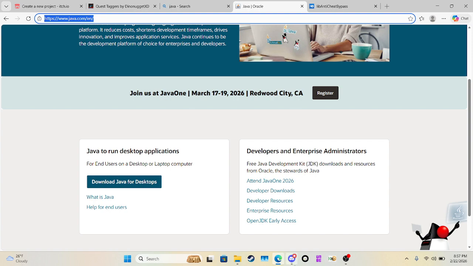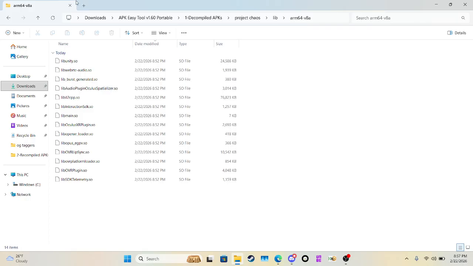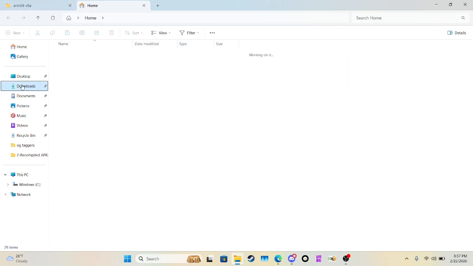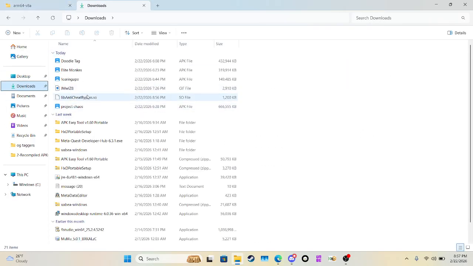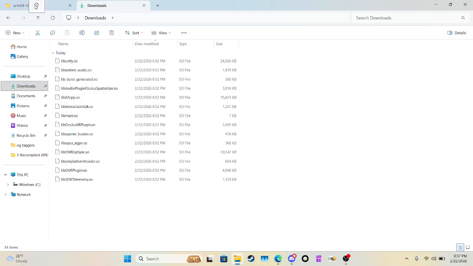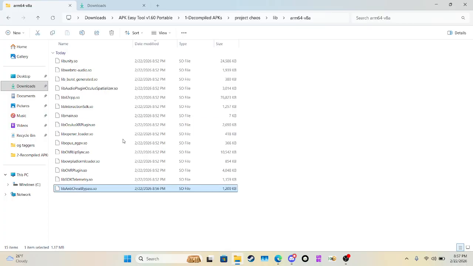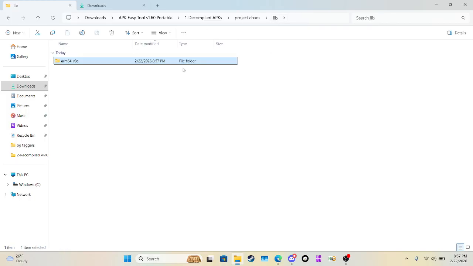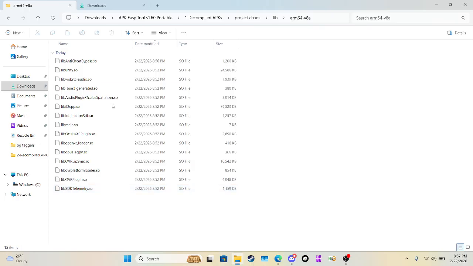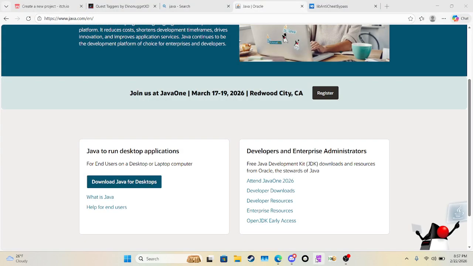After that's installed, you want to go back over to your files. Then you want to click on this plus over here, go over to downloads, and then find your anti-cheat. So this is my anti-cheat right here. Drag it into ARM64 or whatever it says in here, and then this will just go ahead and it's like a bypass. But by the way, whenever you get over to lib, just click on whatever one's here. Okay, so you click on this, and then make sure that you put your anti-cheat in here somewhere. Mine's up here.